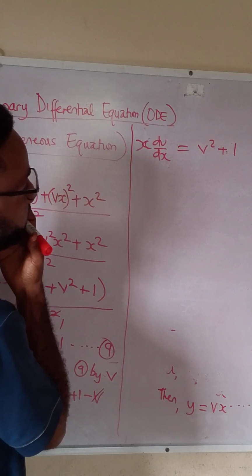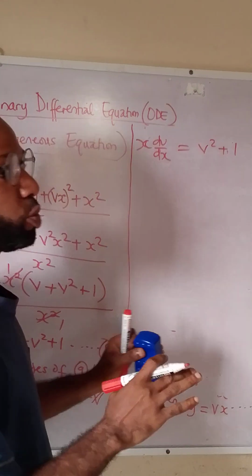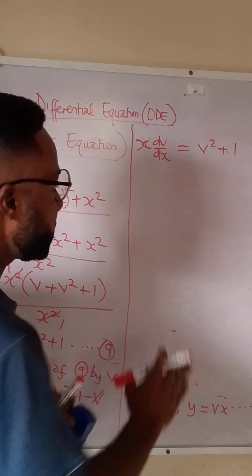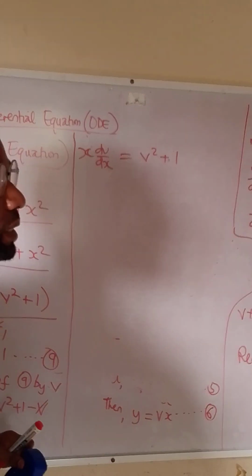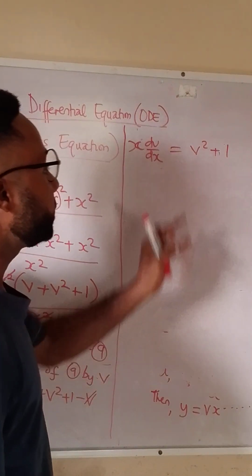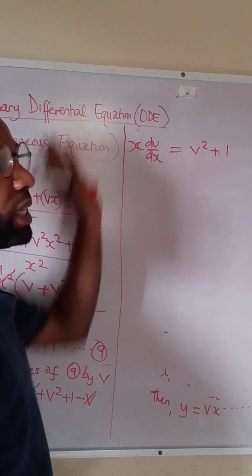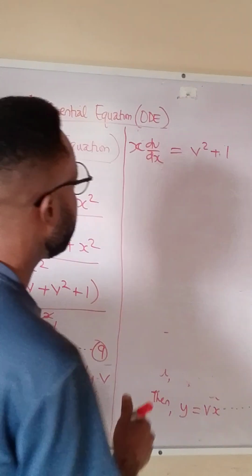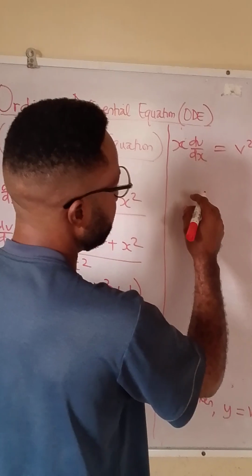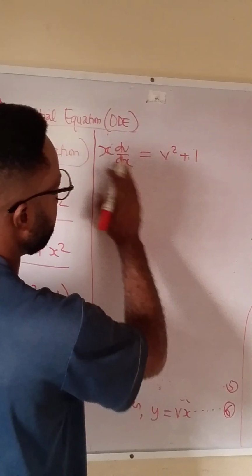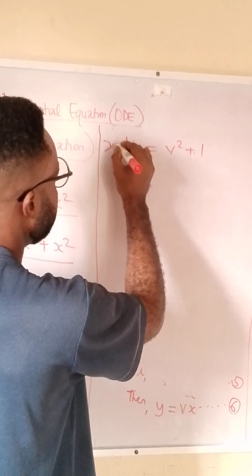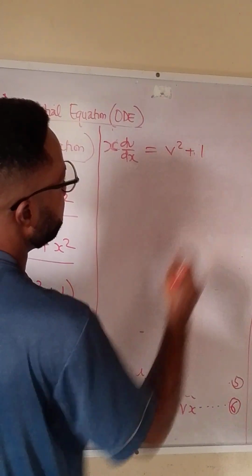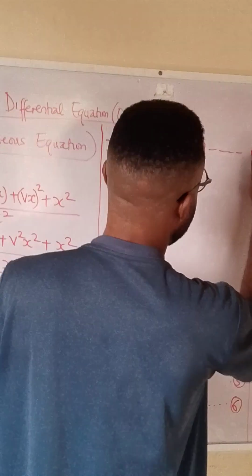Now what we have to do is to ensure that anything that has to do with v stands alone, and anything that has to do with x stands alone. And note, the x will be on the right hand side, while the v will be on the left hand side of the equation. Always note that. So since the x will go to the right hand side, we have to do all our mathematical manipulation to ensure that x goes to the right hand side of the equation. So we can call this equation 10.